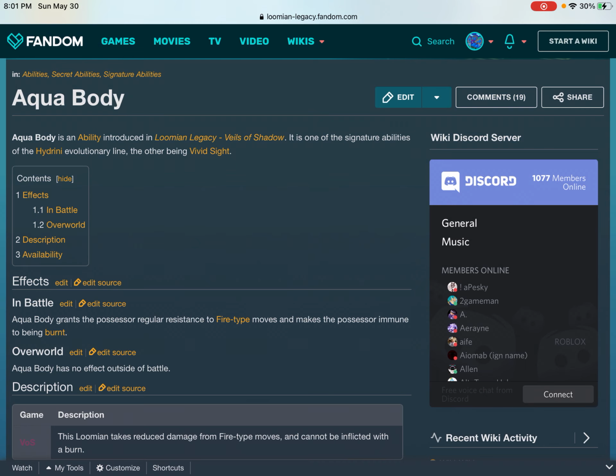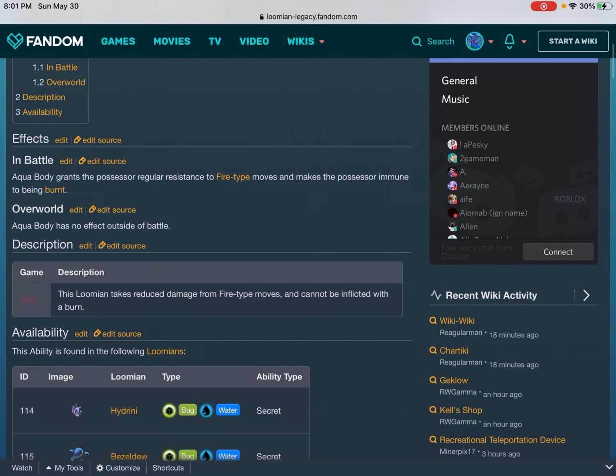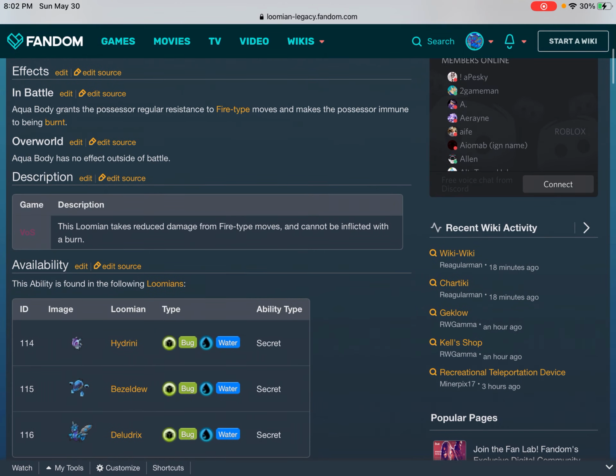Effects. In battle: Aqua Body grants the possessor regular resistance to fire type moves and makes the possessor immune to being burned. Overworld: Aqua Body has no effect outside of battle. Description. Game description: This Lumion takes reduced damage from fire type moves and cannot be inflicted with a burn.